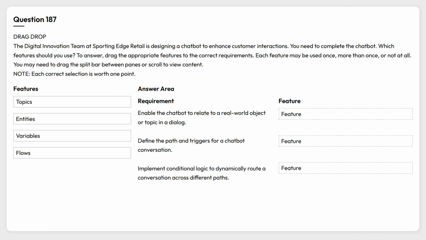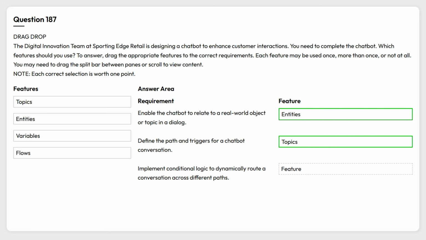The correct feature is entities. The second requirement is, define the path and triggers for a chatbot conversation. The correct feature is topics. The third requirement is, implement conditional logic to dynamically route a conversation across different paths. The correct feature is flows.